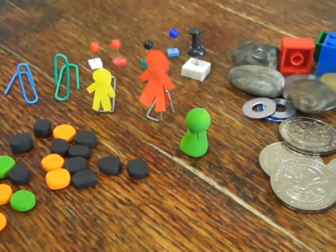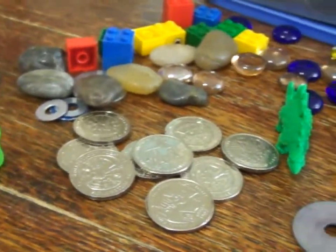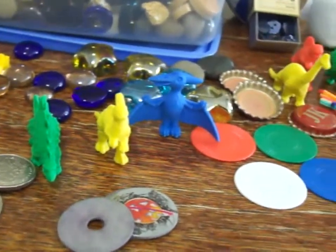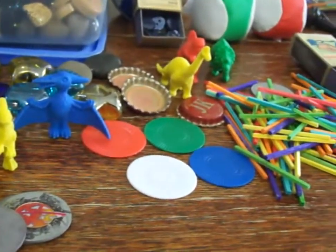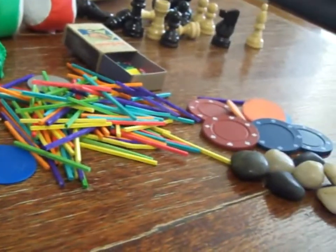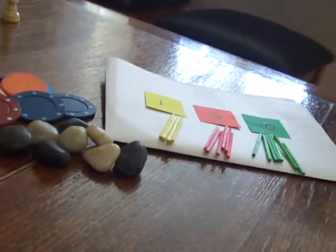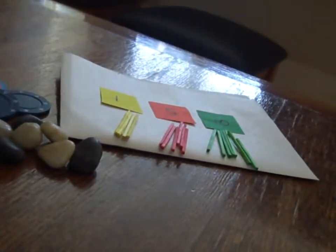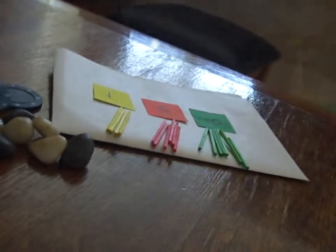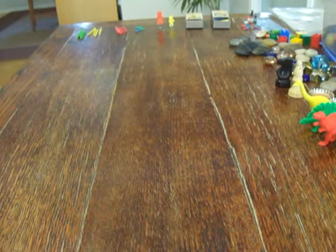Before we talk about actually making counters, it's useful to think about what the counters are for. There are two reasons you probably want counters in any kind of board or card game. One is to represent players and move around a board, or to keep track of score, so counters that are more like chips, keeping track of points. First, let's think about the board. How big is the board you want to play on?